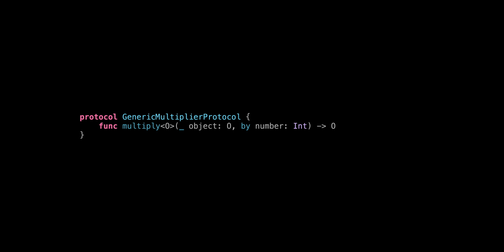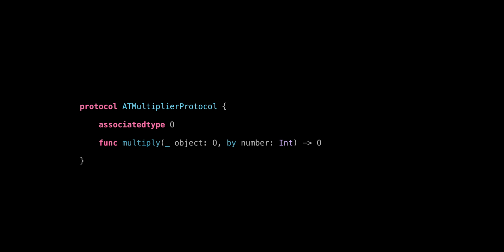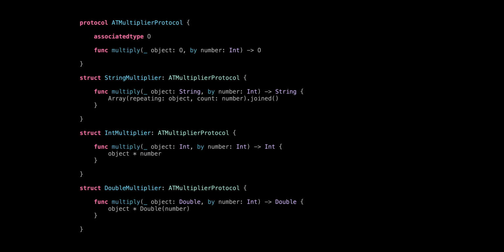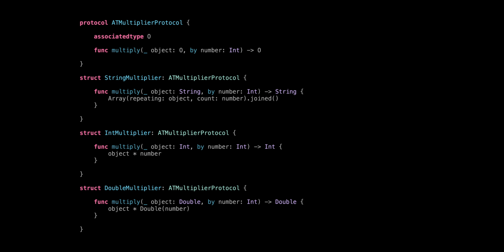Okay, let's try to start over and solve this problem with associated types. Instead of a generic parameter, you can declare an associated type O for the object. Then you've got two components which conform to the protocol, and each of them deals with just its own concrete object type. If you add another type in the future, you'll need to implement the protocol once again. While it doesn't seem like a perfect situation, it's actually not that bad. That's because you still have only one protocol, and you don't have to change any existing code. But can we find something better?